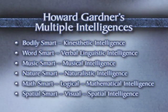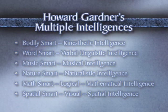Howard Gardner's multiple intelligences are something that really is fascinating, but it really lends a lot of credence to the way we're teaching movement skills, because we often think there's a myth that children who are very kinesthetic in nature are hyperactive. That's not necessarily true. Those of us who need to feel it and touch it and do it to learn it are kinesthetic learners. But we also have other kinds of intelligences that we often see parallel many temperaments.